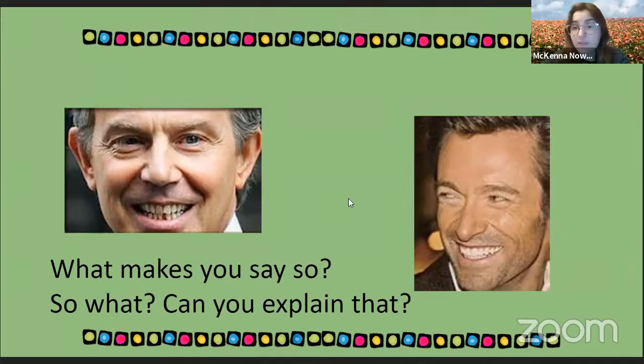I would pick the one on the right, excuse me, because it looks like he has nice teeth. Whereas the one on the left, his teeth are not as nice, which makes me think, oh, you're a dentist and you're not taking care of your own teeth. Why should I trust you with my teeth? Okay, I like how you named.